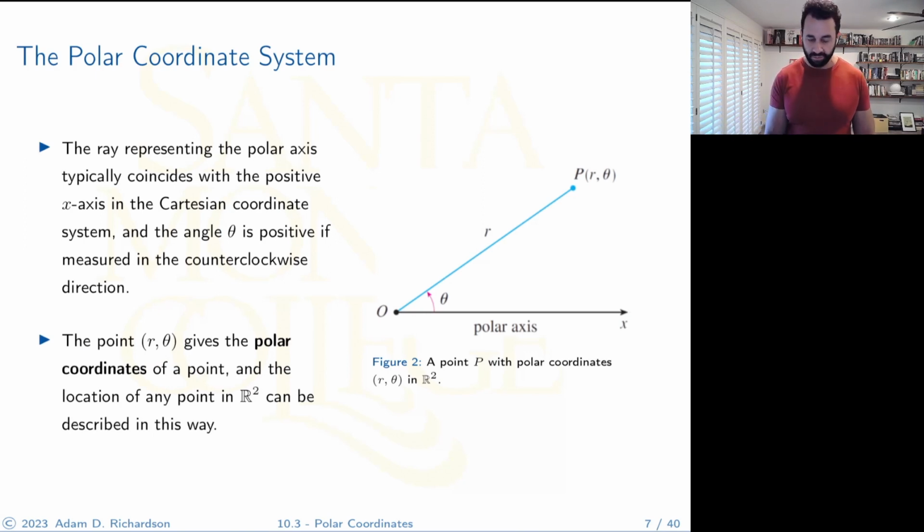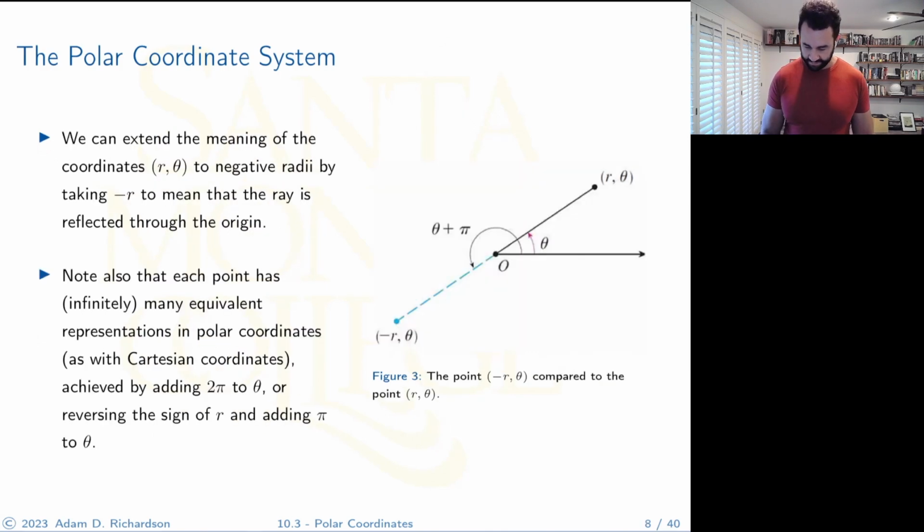So if you give me any point anywhere in R2, then I can find that. So let me actually pick a point right here. If you give me this point right here, then what we can do is draw a ray that goes right to that point and has radius r. And then there's an angle associated with it, theta. And then this is the point r comma theta. That's the idea. And that works for any point.